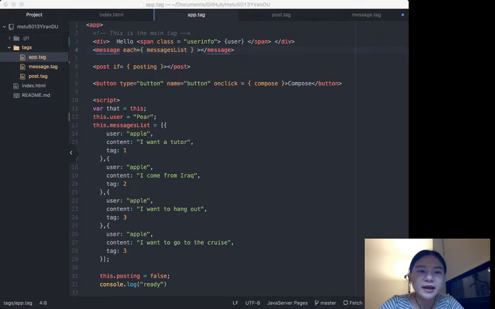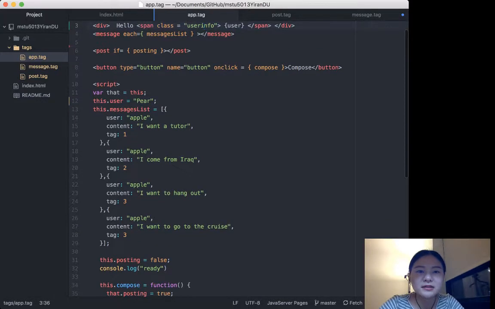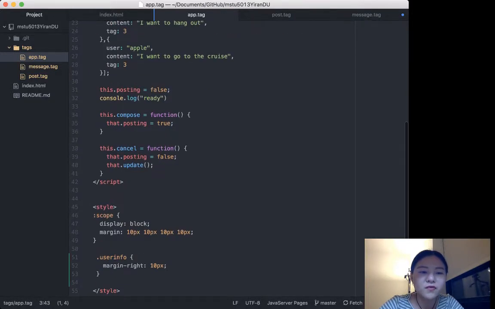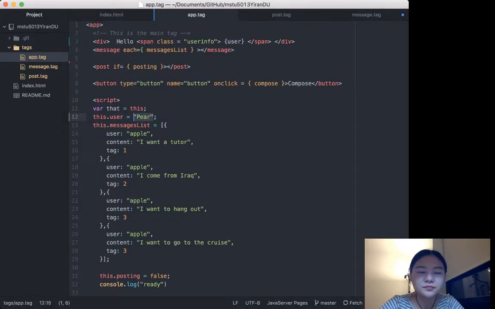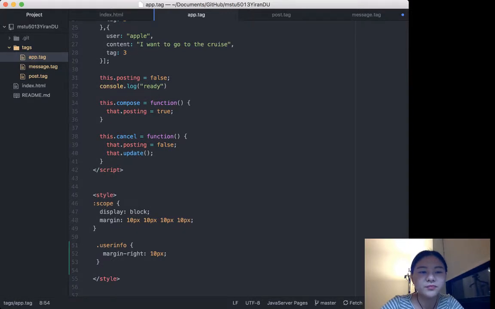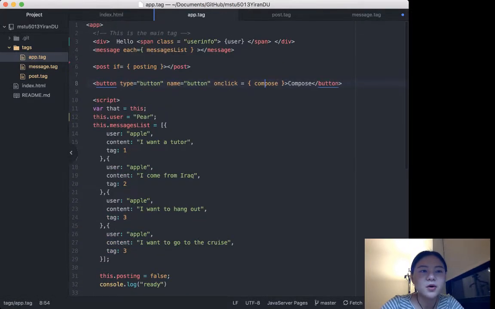And here is my Atom page. You can see in the app page, there's not much. And this is the script where I made some message tags, which are the message boxes you see there. And here is the username that I assigned by default to peer. And there is the posting window that you can post with. And here, this is the click compose. So I will just fix it now in a post tag.